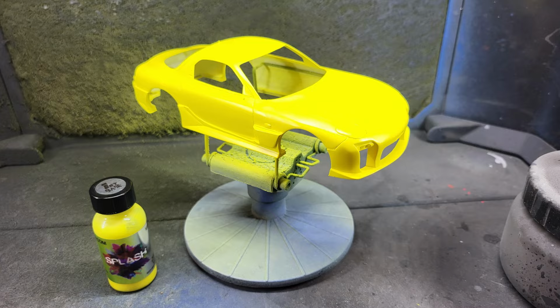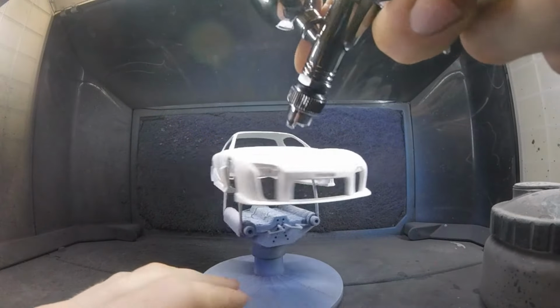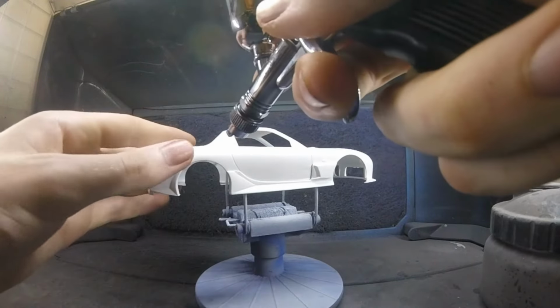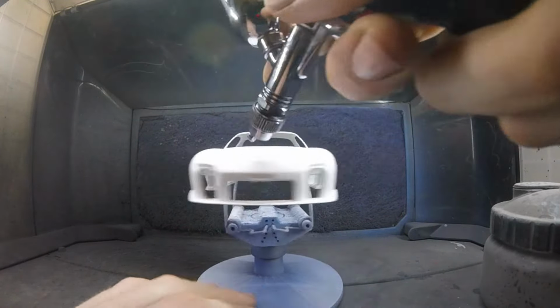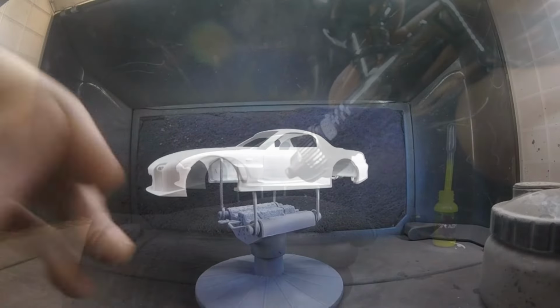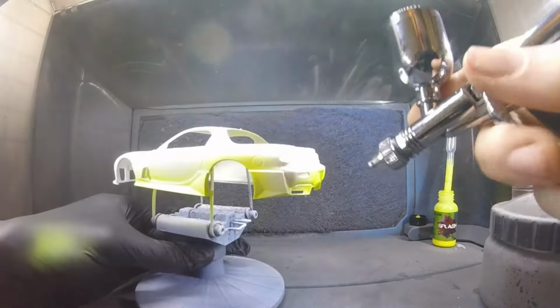So today we're painting the RX-7 from Aoshima, and this is a completely different and unique color. That's why we're doing a nice separate video for it. I did speed up a lot of footage because I'm trying to make these painting videos short, because again, I did make a fully detailed video on the painted bodies. This is not a full detail guide, but I just do want to mention it.